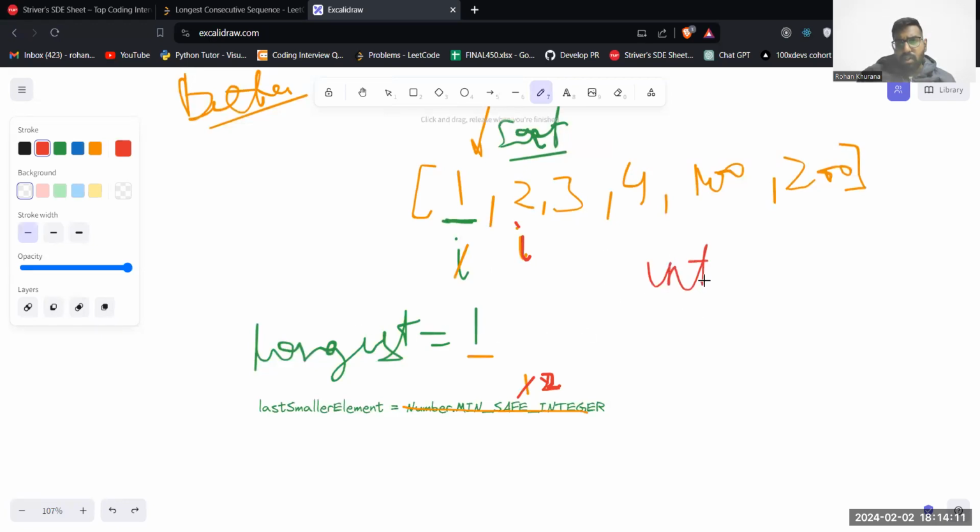Maybe we can have a count here. So count was 1, and here count becomes 2. Basically, we'll update the longest. We just simply have to return it, because at this point you will get nothing. So this becomes greater. Okay, cool.